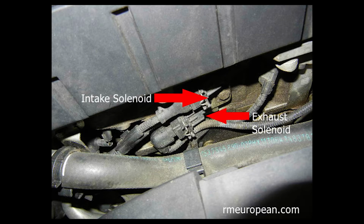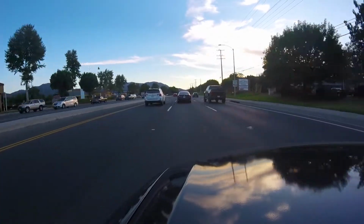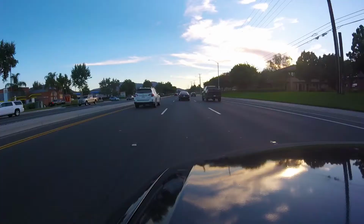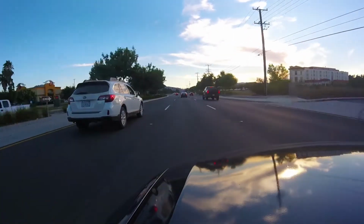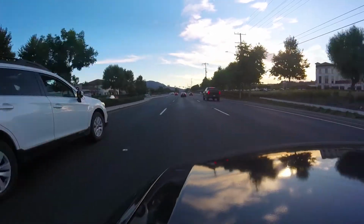Those solenoids themselves, due to a lack of oil flow that's controlling those cam gears, which ultimately adjust your valves, can go bad. And what happens is you may notice that the car may throw some engine lights or certain codes, and this can come in the form of different camshaft and timing codes. You can also have power loss, reduced or poorer MPG, and just a number of other symptoms that would hint at the fact that the Vanos solenoids are starting to go bad on you.